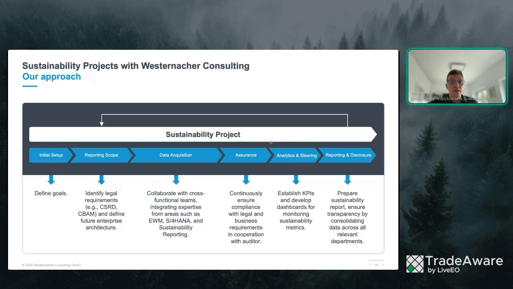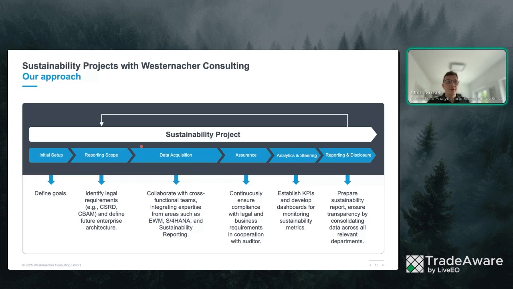So how would we usually approach this? And that is also the last slide of my presentation. Then I would be very happy to have your questions. So overall, what really makes sense is to identify what is the scope that you want to focus on. Is it something for specific regulations? Does it make sense to already define this on a broader base, so that it is also future proof? So really defining the architecture.